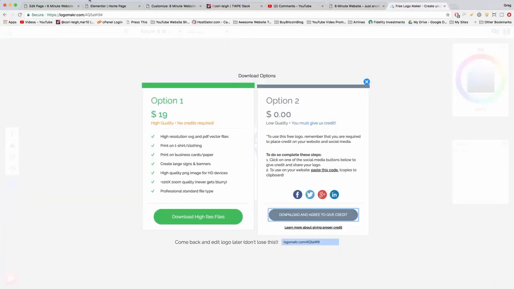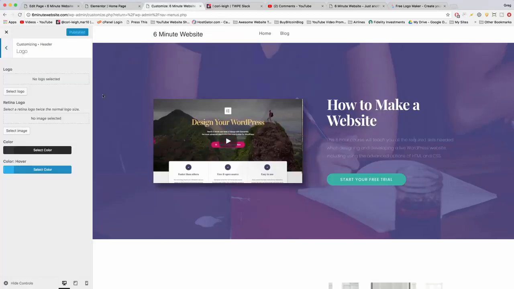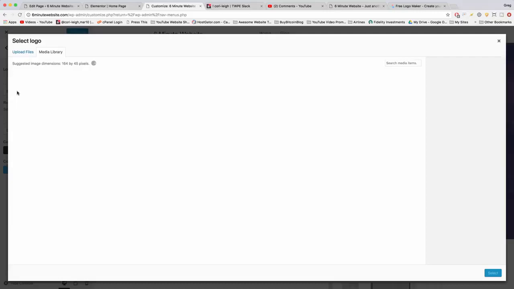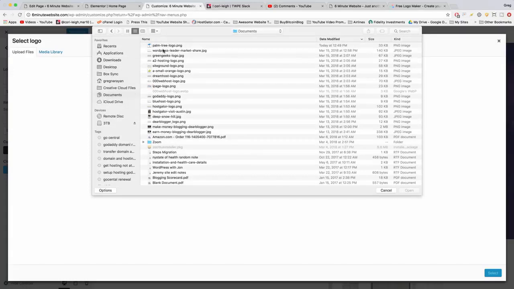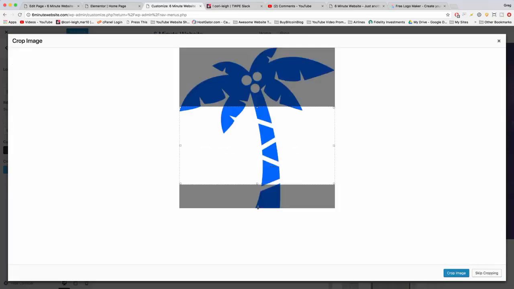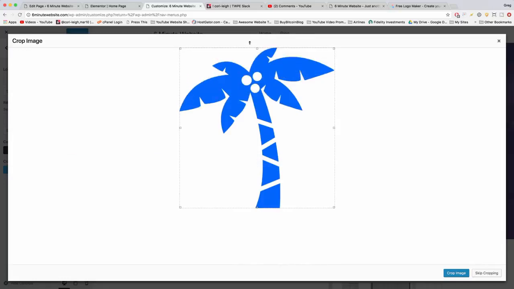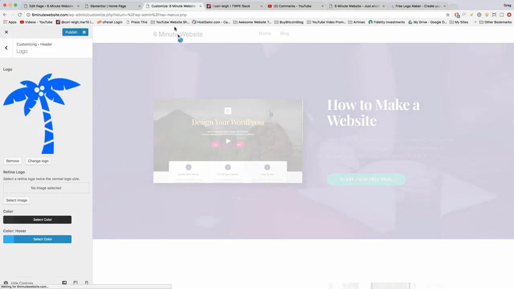And save it. And now back in WordPress, in the Customize screen, not the Elementor screen, in the Customize screen, under Logo, click Select Logo, Upload Files, Select Files, and now let's just grab our logo from wherever we have our downloads, which is Documents. Just select it and then open it. Alright, WordPress will process your logo, and now we just need to select in the lower right. And you can give yourself a little more space here so you get the whole logo, and then crop it. And it'll refresh.